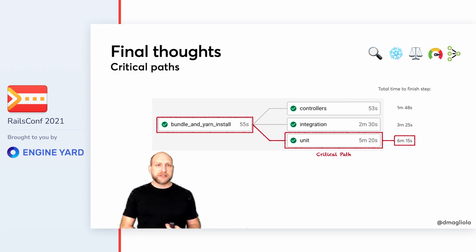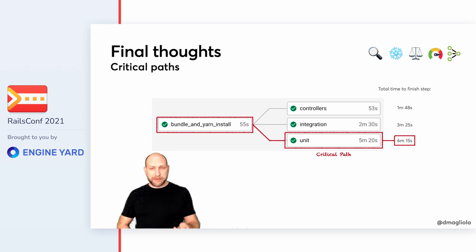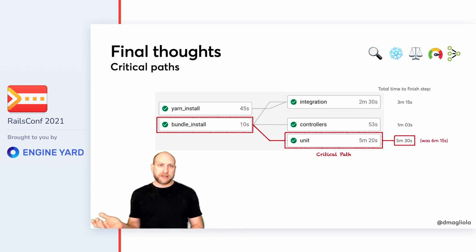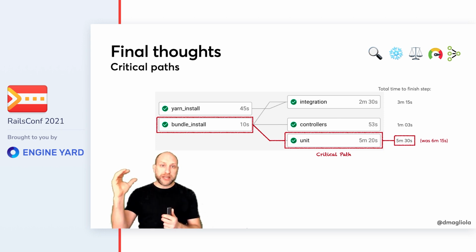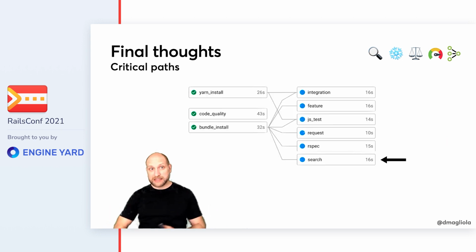And importantly, this means not only making steps faster, but also considering the dependencies between them. There may be ways of restructuring your tasks so that one of your steps no longer depends on another, and you can gain a huge amount of time for this. And this is very typical if you have, for example, a setup, bundle, and yarn job, and then you have a bunch of other steps that depend on it. If your unit test step is the slowest one, and it is depending on setup, bundle, and yarn, that may be a bad idea, because it probably doesn't need yarn. And so you can make only the steps that do need it depend on it, and save yourself some serious time on the critical path, which is the final time to green.